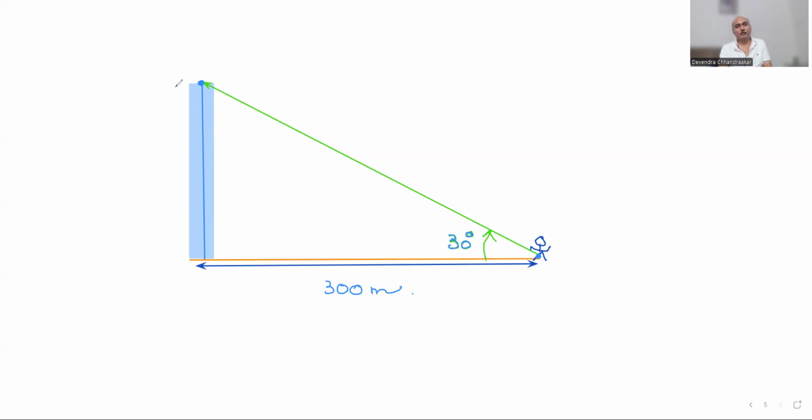So what can be the height of the mountain? What do I know here? I know the base. I don't know the perpendicular, right? If I ask you to find tan 30 degrees, you know the value of tan 30. You are aware of it. Tan 30 degrees is 1 by root 3. And how do we come to know that? This again will be done in the next session. So this is the value which we are aware of.